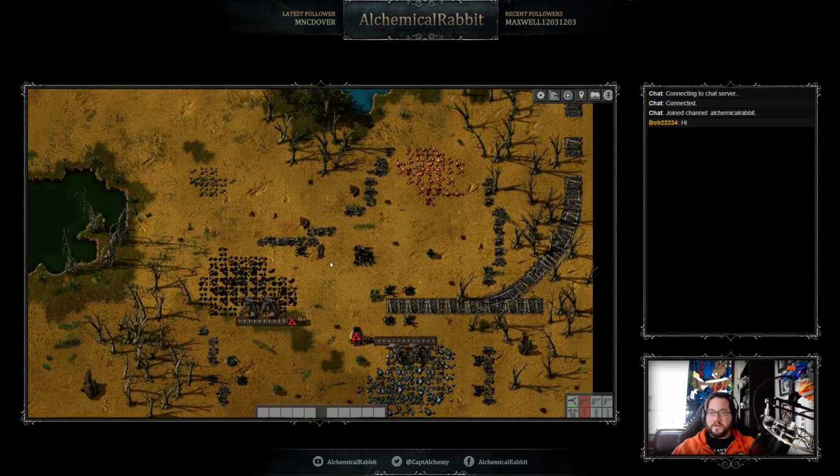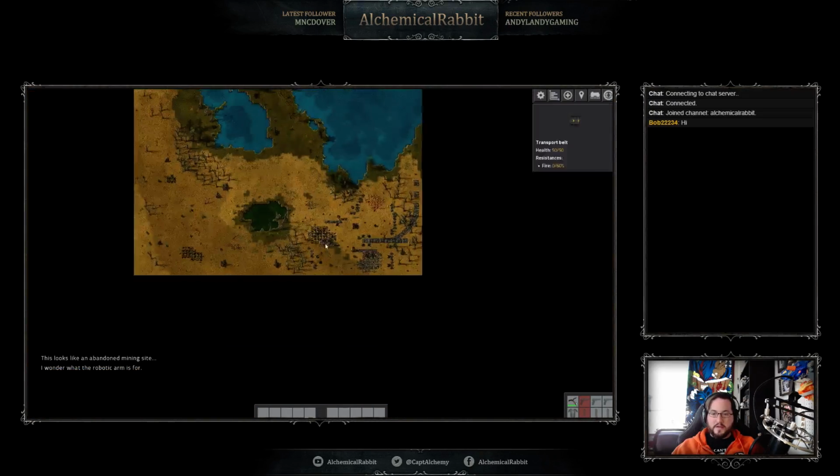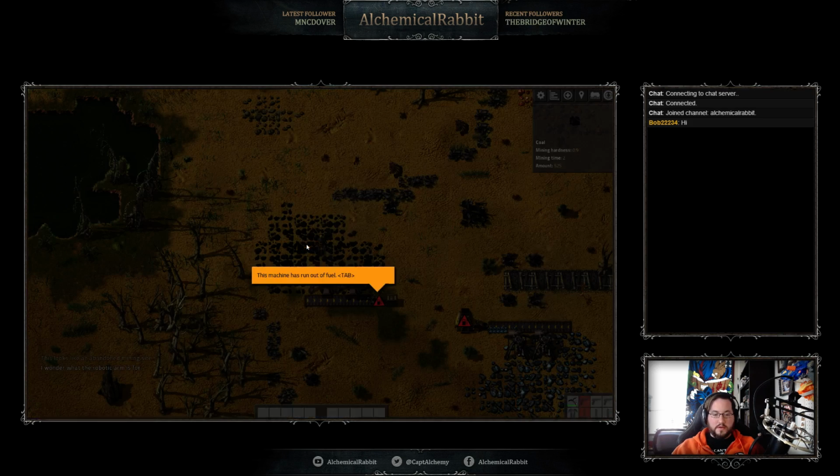Okay, we are on to stage 2 of the tutorial. This looks like an abandoned mining site. Okay. Can't pan the camera. I wonder what the robotic arm is for.